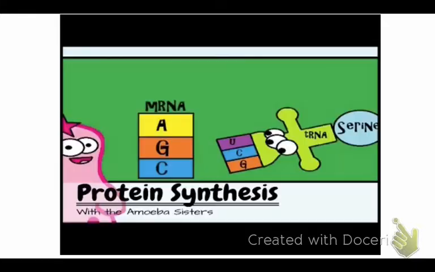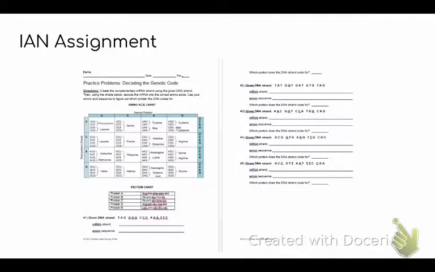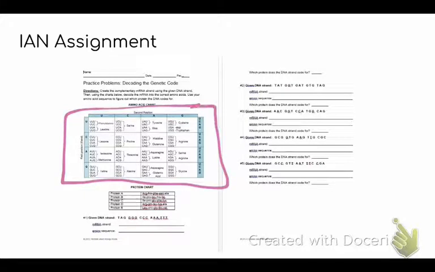So with that being said, go ahead and take a minute to watch this Amoeba Sisters protein synthesis review video. And after that, you can start the practice worksheet in your EN. It should be a blue worksheet, I believe, and it's going to give you practice using this codon chart so you can get used to it. All right? So each one gives you an example of DNA. You're going to find the mRNA strand and then use this codon chart right here in order to figure out what the amino acid sequence is, okay?